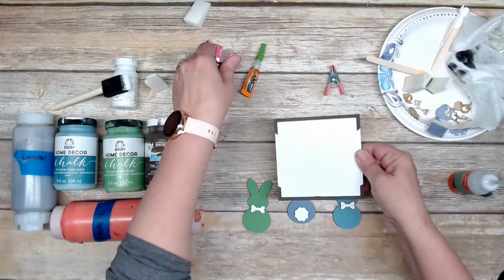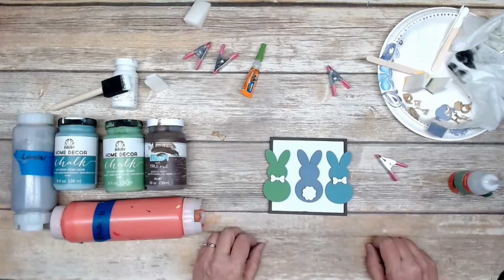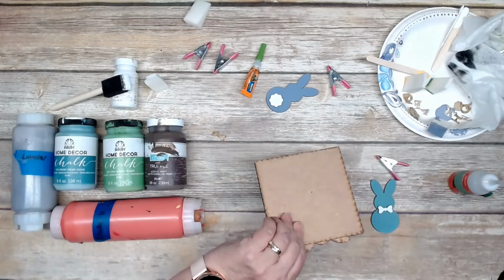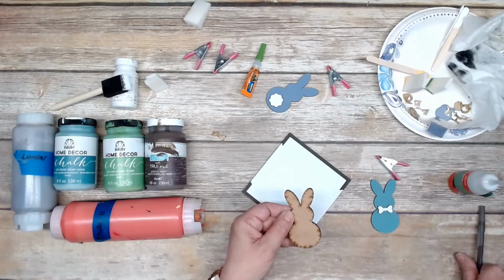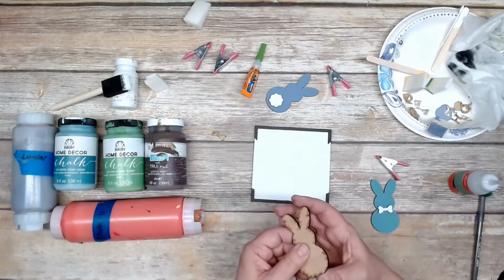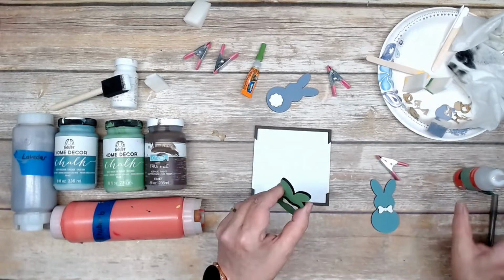So I'm going to go ahead and unclamp it, and you're going to do a little test dry fit with your left and right bunnies, and then where you want the one in the middle. I just eyeball the one in the middle. But what you want to do is, once you get where you want it, I'm marking the back with a pen, and then on the opposite side of the pen is where I can put my glue. That way I don't have any glue hanging off the back of my sign.